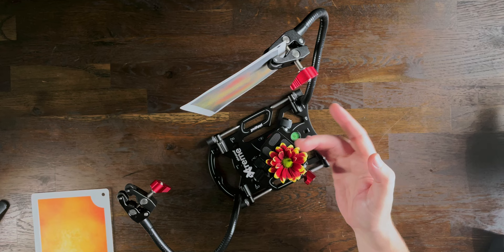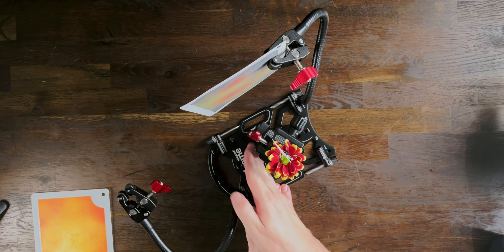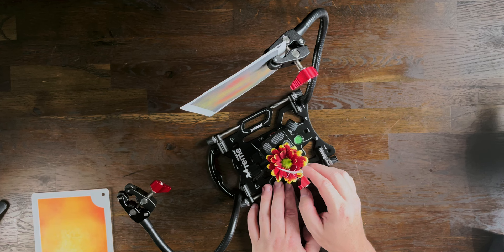We have the gear, we just haven't got the shot I want — it's not a very flattering shot. I want him on top of a flower, looking at the camera, so I'm just going to give him a little bit of a nudge, which he probably won't be happy about. There he goes, coming on top now. I'm just going to observe him and see what he's going to do. Shooting a mantis like this, particularly at 3 or 4 times magnification, is going to be very hard. We want him to keep still, but I also want him looking at the lens — a side-on profile isn't going to do me much good at all.